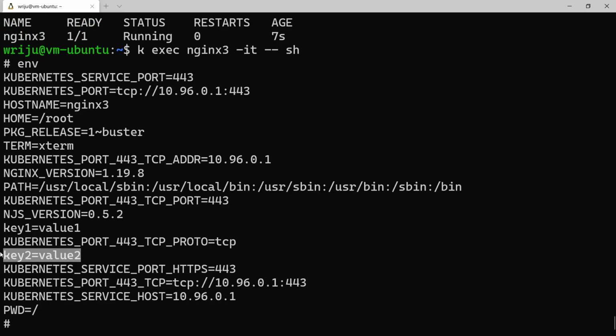So I don't really need to worry too much about what all values I have. If I have the same environment variables that I need for my application, and the values are stored, they will all be loaded automatically, so you don't have to do it. It's quite a convenient way of doing things. With this, I want to thank you and move to our next episode, where we will see how we can load the config map as a volume mount.